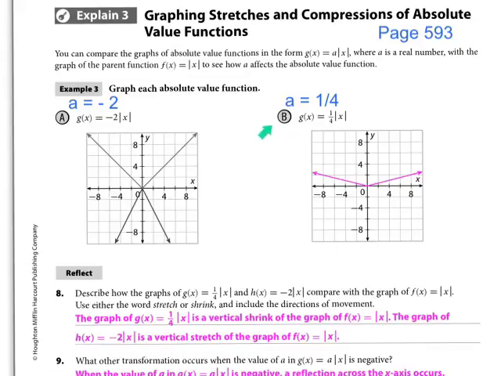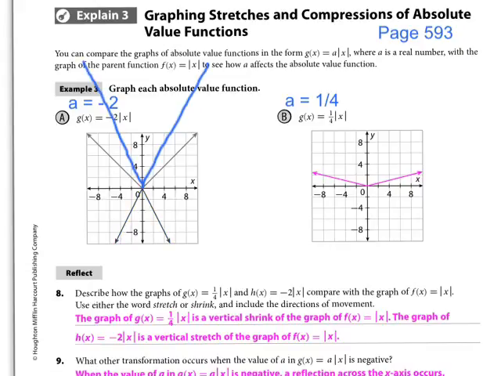Okay, if you look at the answer for B, you can see that this is the parent function, f of x equals the absolute value of x just by itself. That's the parent. And you can see that now g of x has gotten wider. So when you have a fraction, your absolute value opens up a lot more. And when you have a whole number bigger than 1, like if you had 5 or 6 or 7 or 10, then the bigger your number gets, the thinner your absolute value will become. Let's take a look at that.